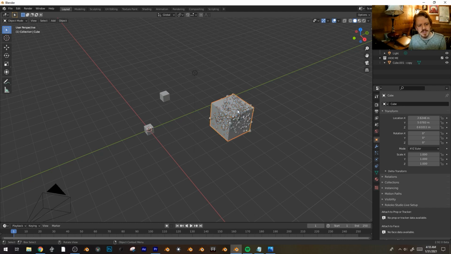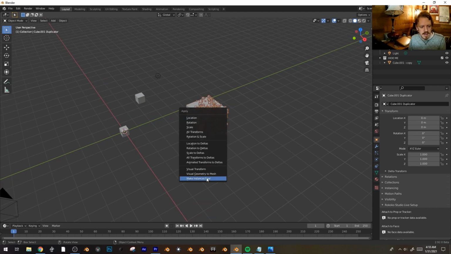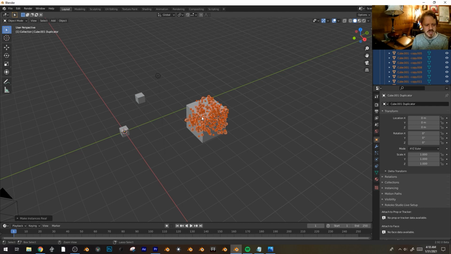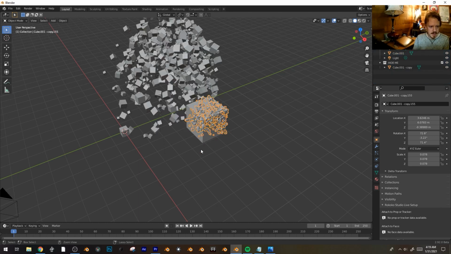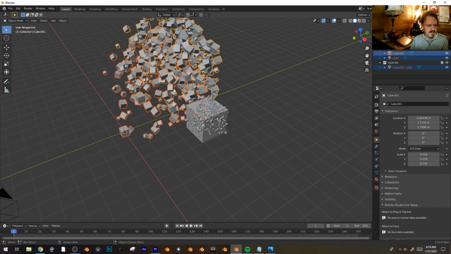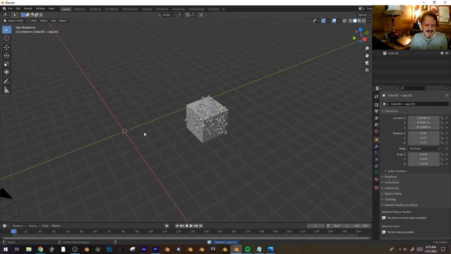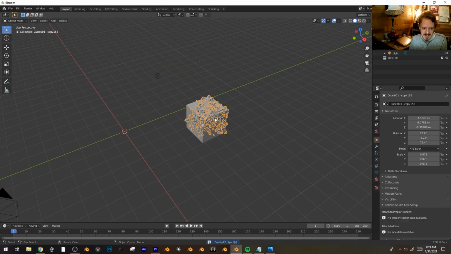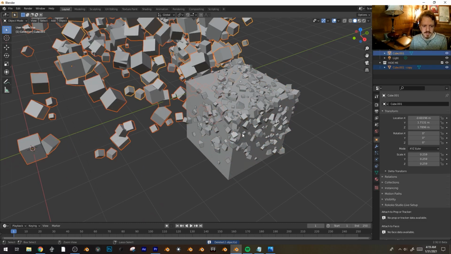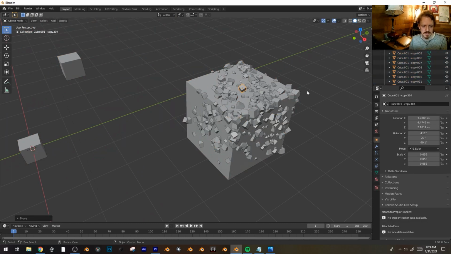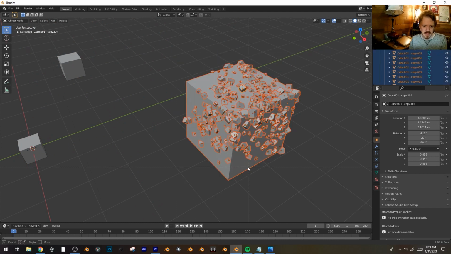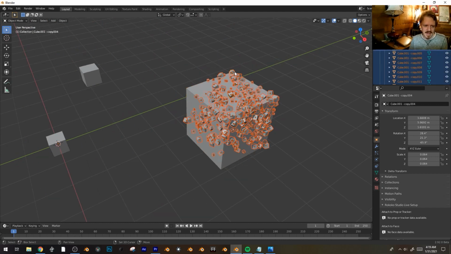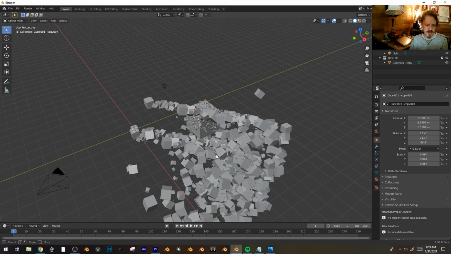I don't exactly know what to do about that, except you can hit Control-A, make instances real, and I would suggest then joining them all back into the same object. Here, let's grab one of these. No, yeah, there we go. Whoa, and deleting all of these, I guess, just so that you can actually delete it. But making instances real is a good thing to be able to do with this, and it also lets you tweak individual pieces. Before I join them all, you can move individual ones that you might not like. But yeah, that's weird. I don't exactly know why that's a thing. It's just a byproduct of the way they got it to work, I suppose.